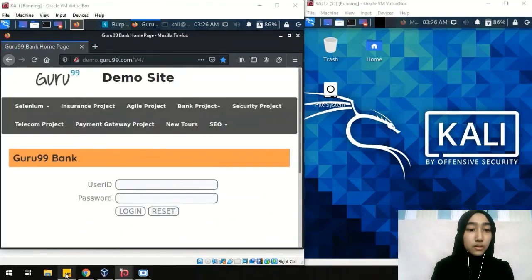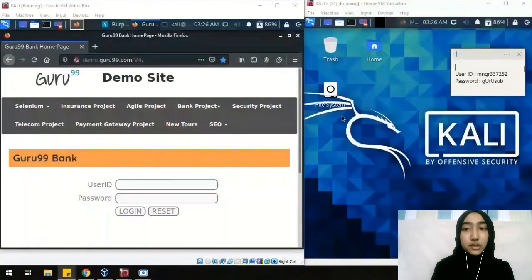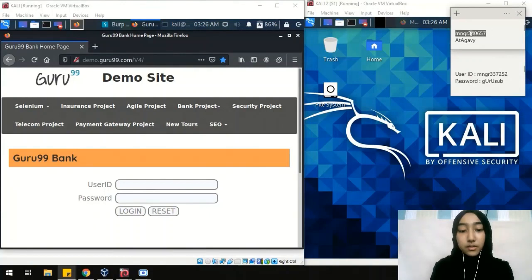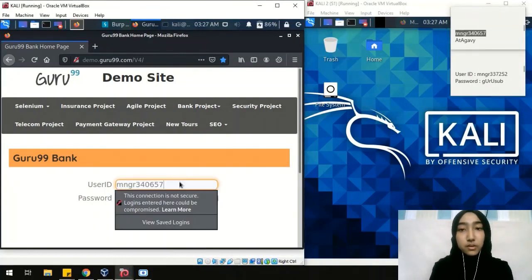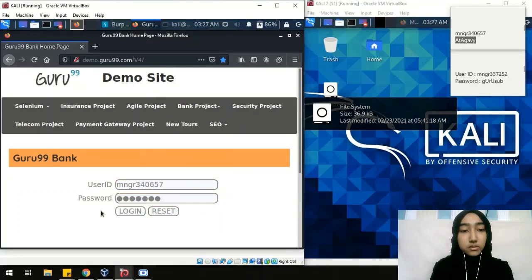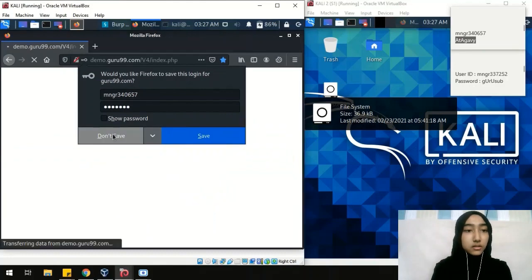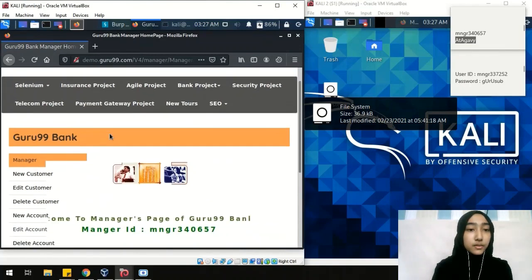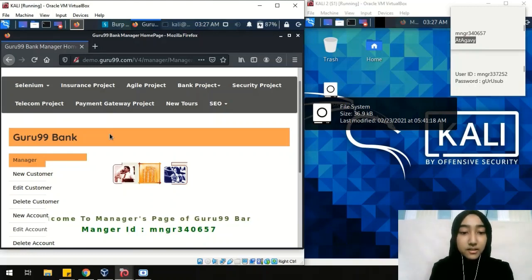In the login page, I'm going to log in as usual. Here, the user ID and then the password. Click login. Here I have successfully accessed the website.